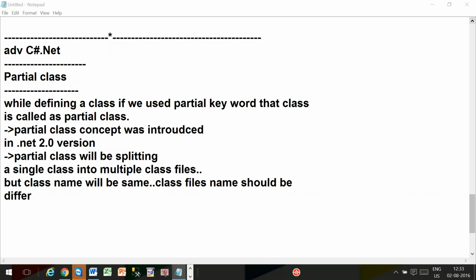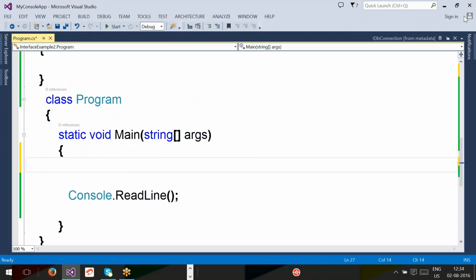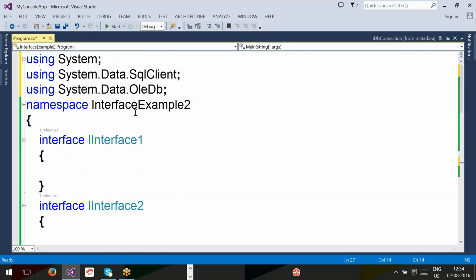Now I'm going to show you, then you can understand very easily. Now you can observe, guys, we are going with the concept called partial class.